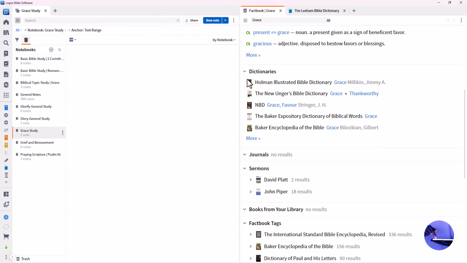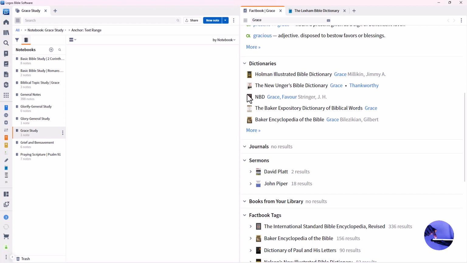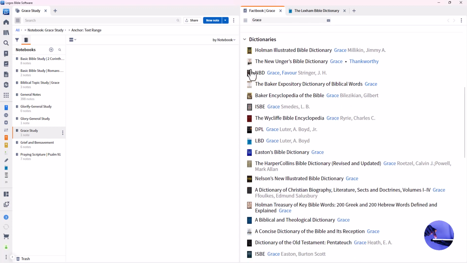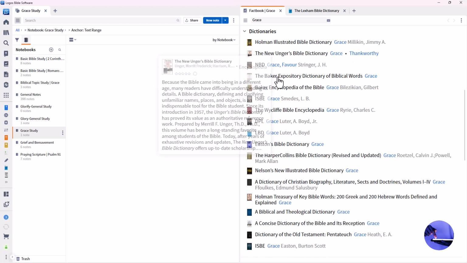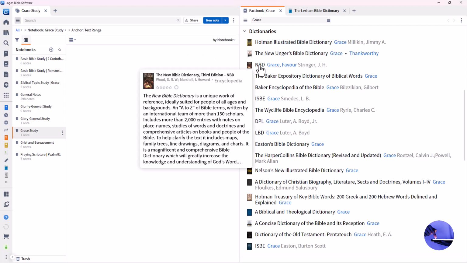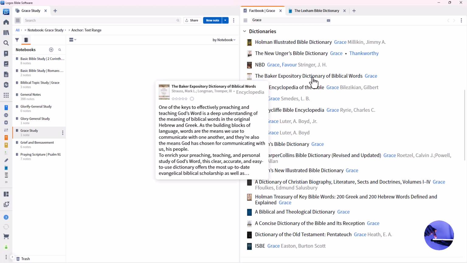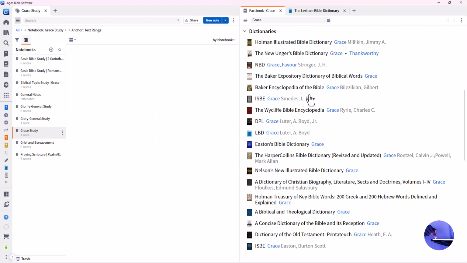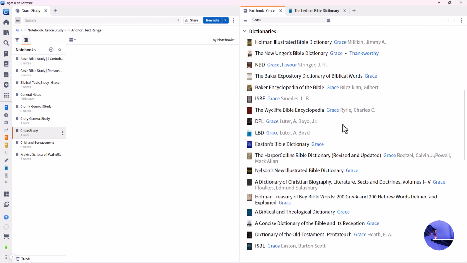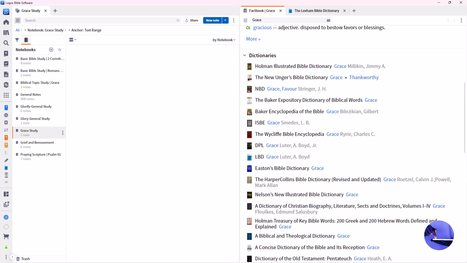And you'll see in my particular library, I have multiple dictionaries, and I'm just going to click on more just to kind of give you an idea of how many dictionaries are available to me that are covering this particular topic of grace. And the Holman, New Unger's, the New Bible Dictionary, Baker's Encyclopedia, so forth and so on. So many different resources that are speaking on grace.